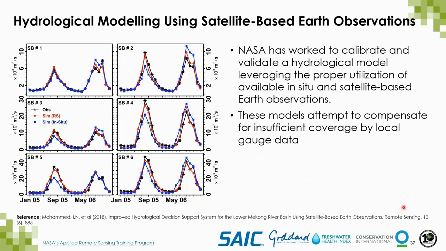While DCI primarily relies on spatial extent and position of barriers, the indicators of water quantity and quality for ecosystem vitality require more detailed estimates of changes in water flow. These can be derived from leveraging both in-situ and satellite-based observations of precipitation, land cover, and solar radiation, among other inputs used to force a hydrological model. Ibrahim and John from NASA's Goddard have been actively helping with work in the lower Mekong in this fashion — to help monitor the flow regime through hydrological modeling. These models help fill in crucial gaps of data on the ground and compensate for insufficient coverage by local gauge data. The time series can then be entered into the tool to calculate the flow deviation indicators.